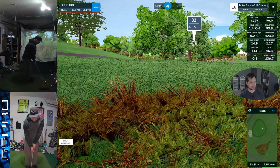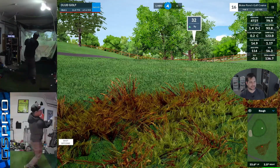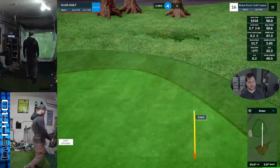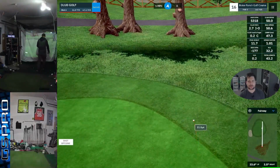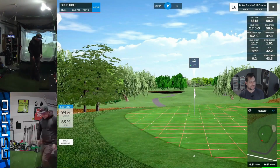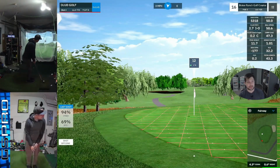So whatever I'm working on is either resulting in good compressed contact or super short chunky toe. And those aren't great options, to be honest with you.